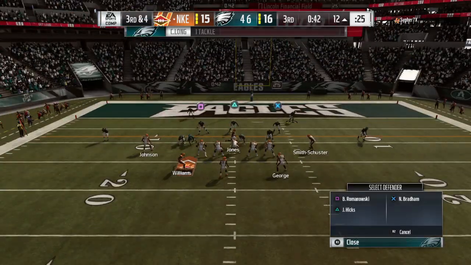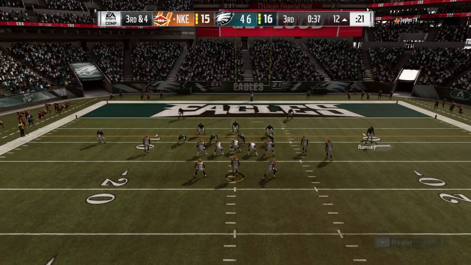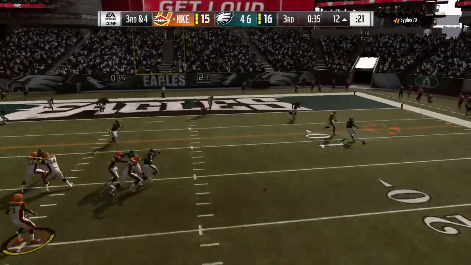And while he did a good job of sliding around in the pocket, there was nowhere to go with the football, so he had to take off and try and run. He just got back to the line of scrimmage, no gain.